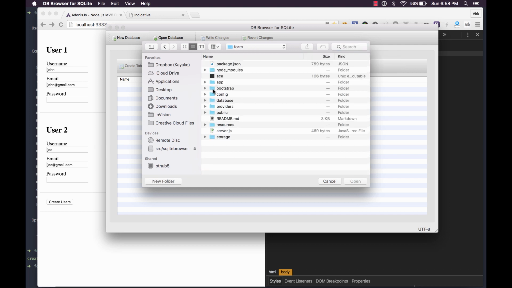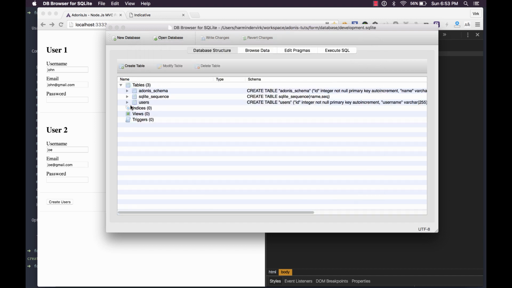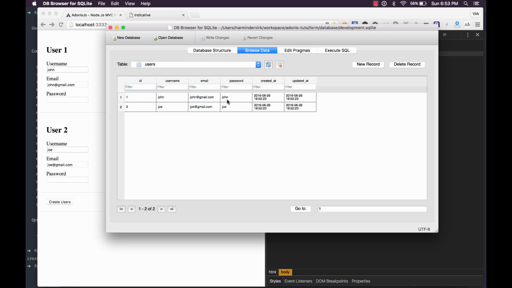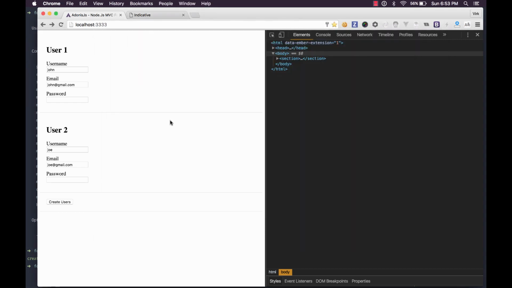Inside it, the database is a directory, and here is the file. So if we go to the users table, you can see the passwords are plain. We got John and Joe, which is not a good practice.